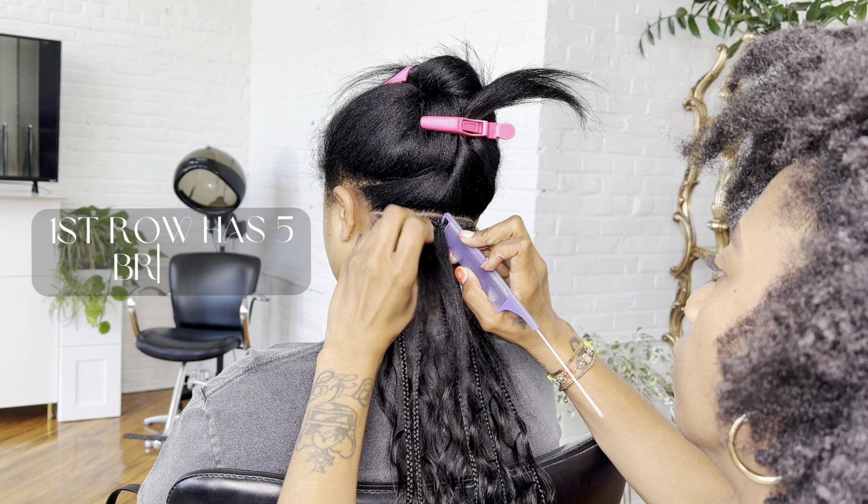One of the questions I get all the time is how many pieces of human hair do I add to each braid? And that's going to change depending on the size you're doing and depending on how many bundles of the human hair you're adding. So for this size, these 3 rows underneath the ear are going to have between 6 and 7 pieces on each braid. And I'm just showing you how I'm adding that in.